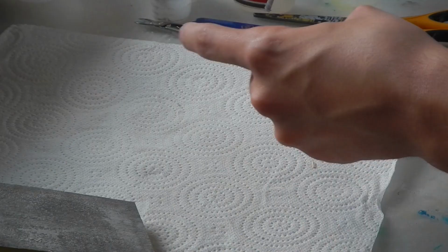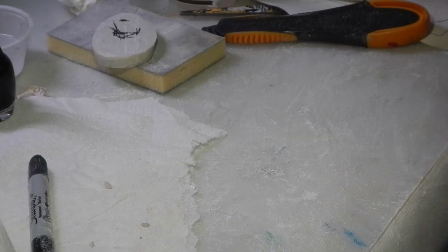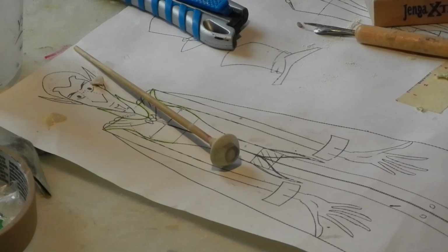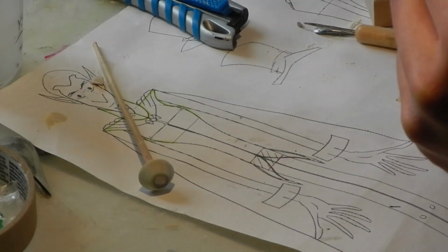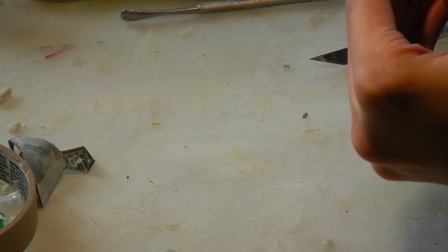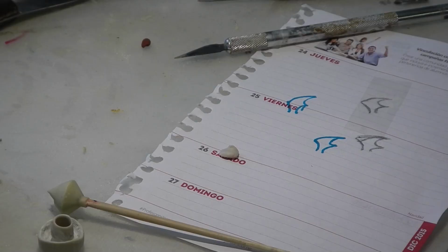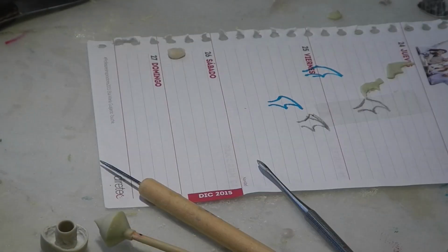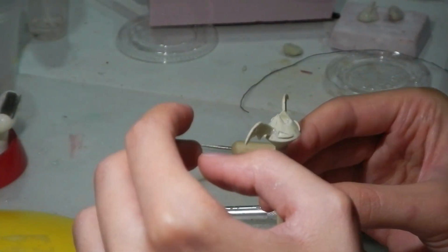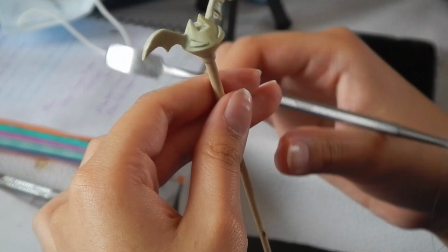whenever they were needed. For Duke's staff, I began carving a chopstick to use as a base. Then I covered the stick with epoxy and put a ball on top for the cane head. Bit by bit, I kept adding epoxy to the cane and sanding it to perfect the shape. Once the shape was okay, I simply added the ears. For the wings, I first drew the shape on paper and traced them with thin sheets of epoxy putty. Once the wings were hardened, I put them on the cane itself with more epoxy and perfected the wing shapes. Eventually, the cane was ready for its mold.